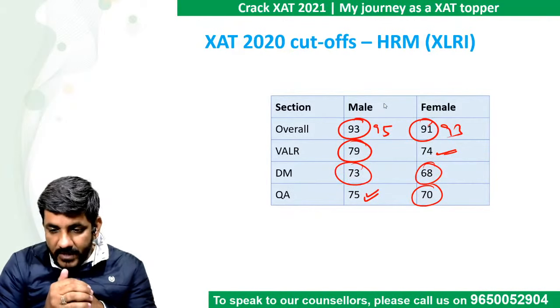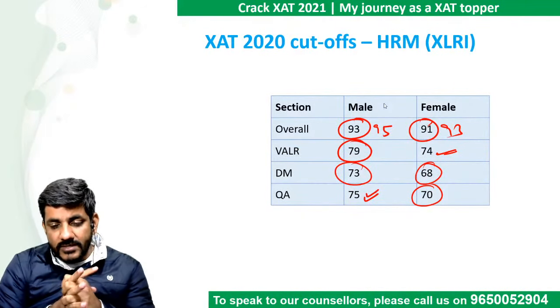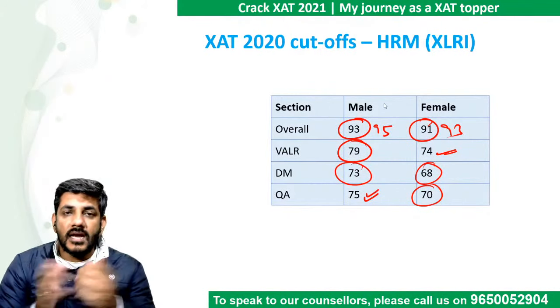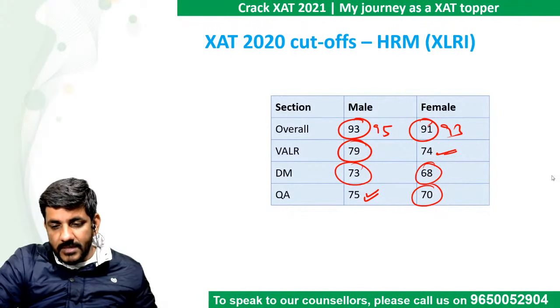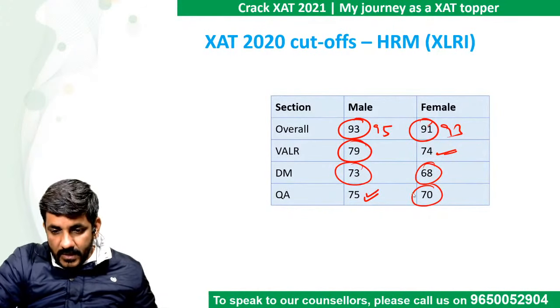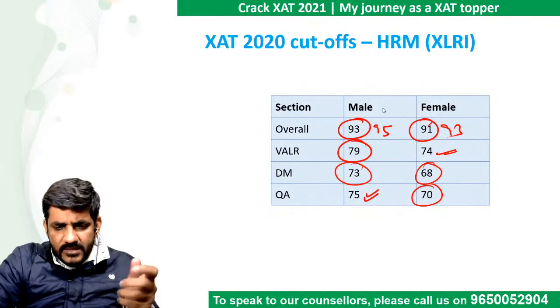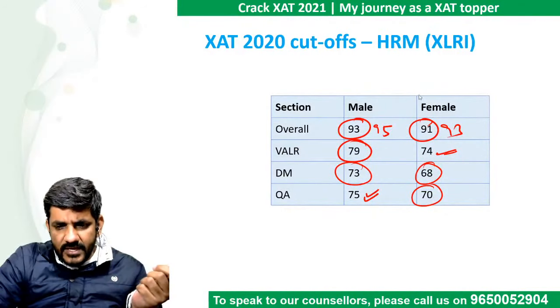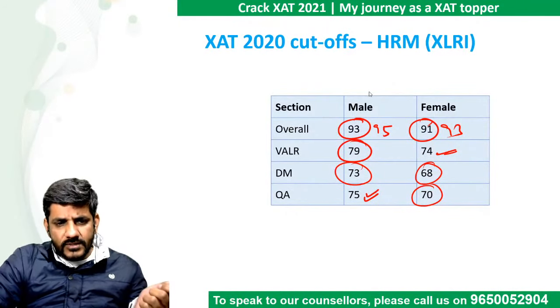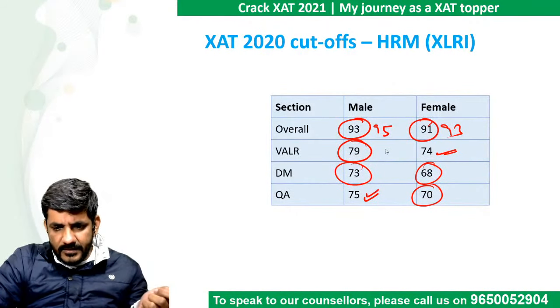I didn't apply for any of the XLRI, but if I get the required cutoff, will I be able to apply for the same? No, Rajiv, you have to apply before the last date. If the last date has gone, you won't be able to apply. So keep that in mind. Why won't you run a CMAT class? Adya, I think we don't have any specific batch for CMAT right now. In future, if there is any, we will be taking that up as well. It will definitely happen, but as of now there isn't one.